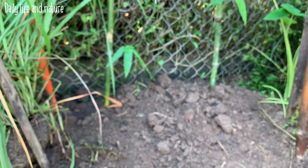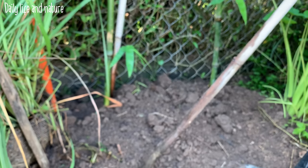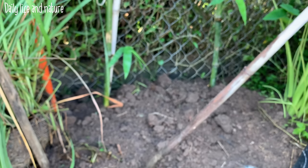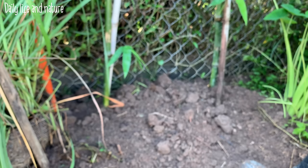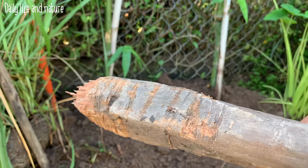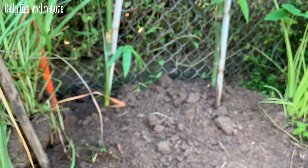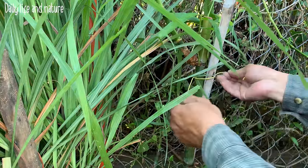I use the bamboo stick to support my bamboo branch. So I use the bamboo stick like this. I use the wood stick to hit it into the soil, and then I use the string to tie it up, to support the new growing.